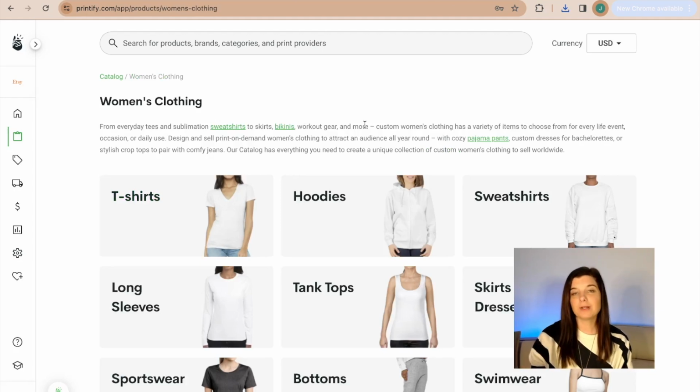And now within Printify, I'm going to show you which types of products I would choose to first put this design on. So typically I put my design on 1 or 2 t-shirts and 1 sweatshirt. And then if that design takes off, I'll add it to a bunch more products. But instead of wasting my time and wasting listing fees, I choose 2 to 3 products to test a design on. So for the boho shirts, I'm thinking of either the Bella Canvas 3001 or a Comfort Color shirt.